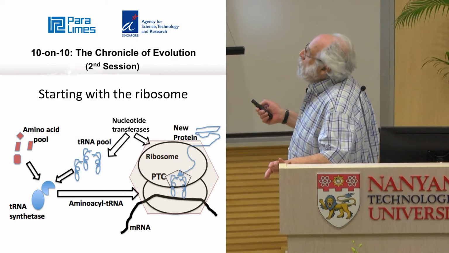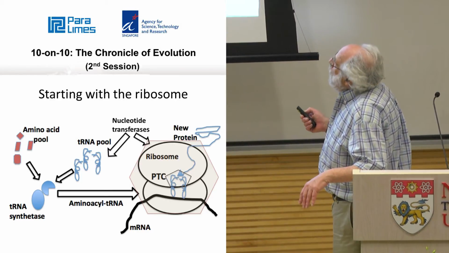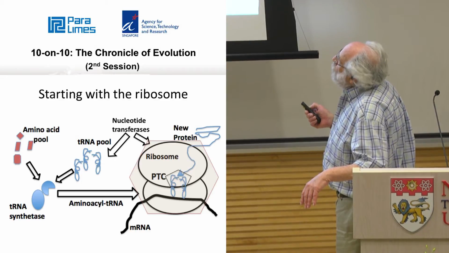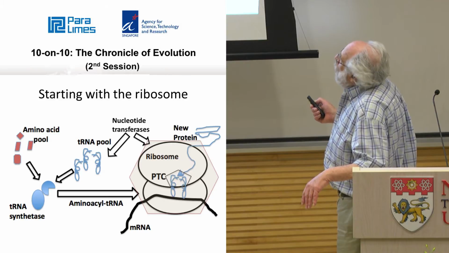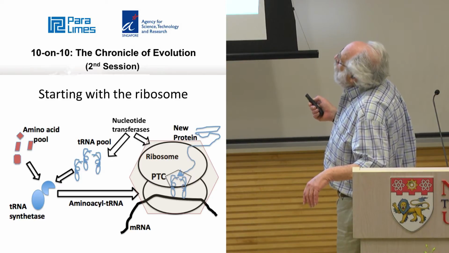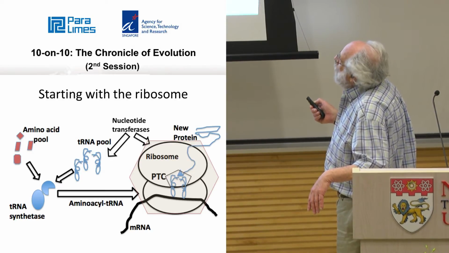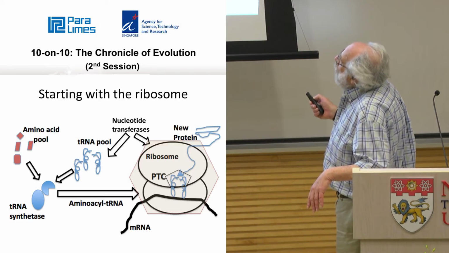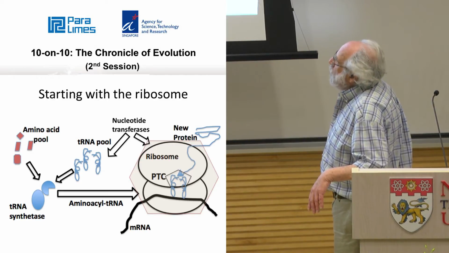The interesting point, as was pointed out earlier, is that there is a peptide transfer center where these transfer RNAs are activated in one case on the A site with an amino acid and with a polymer of amino acids on the other site, the P site, and then there's a transfer of the polymer to the A site. This thing goes out, and now you have one more amino acid, and then a new tRNA with an amino acid comes in.